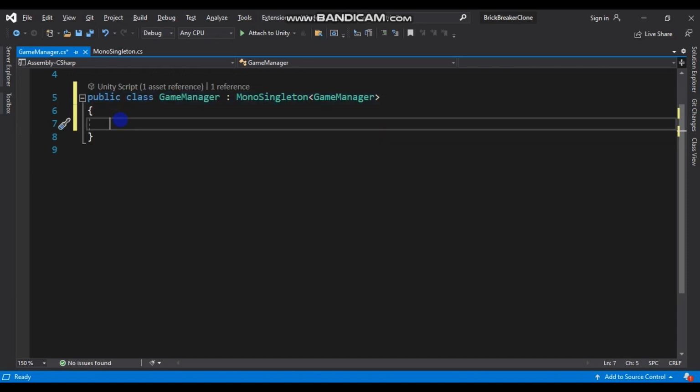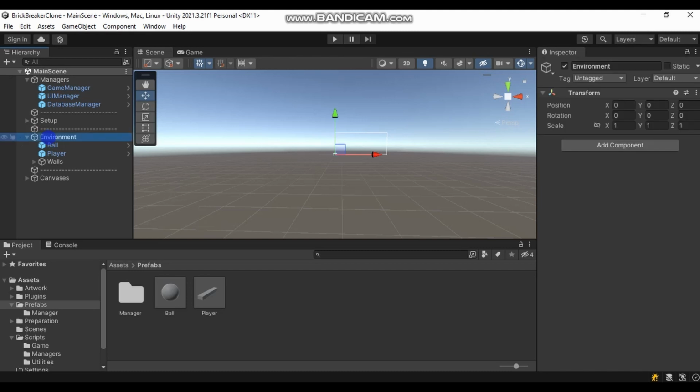So let's start first. Define the fields and properties that we are going to use on our game. For example, like the score, the coins, the levels. So first of all, I'm going to need the environment transform. I'm going to need this transform because it stores my balls, the players. Also later on I will store my levels inside this transform.